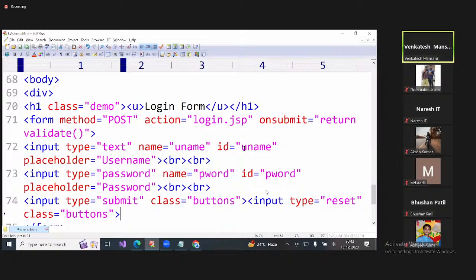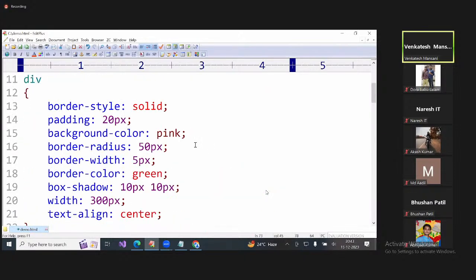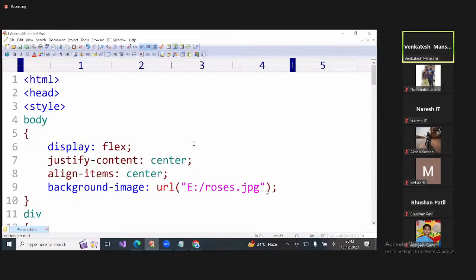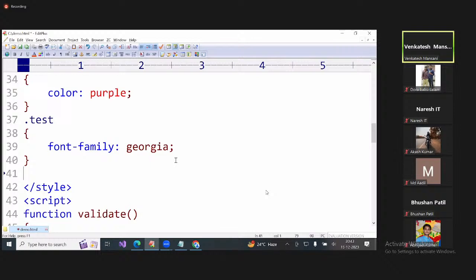Suppose this ID, if you want to club both, grouping selector, how will write? Hash uname and hash pivot.